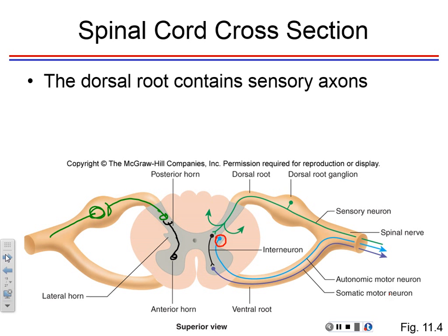And then I think there are two types of reflexes. I don't know if I showed it already. We're going to have somatic reflexes that control skeletal muscles. Then we're going to have autonomic reflexes that control the digestive system, the blood vessels, and so on. Anything automatically controlled, right?